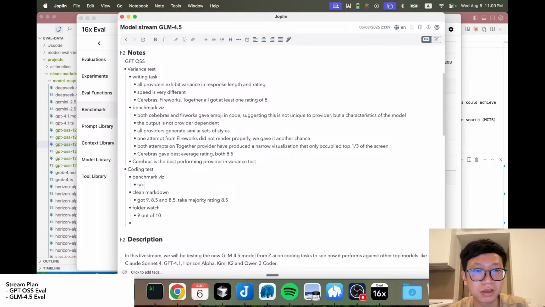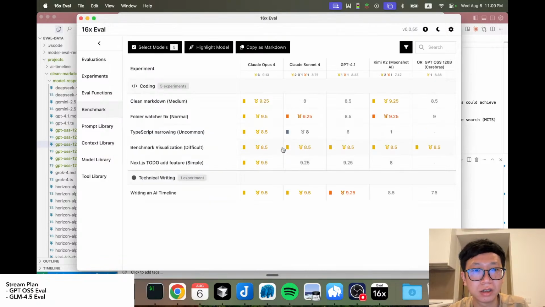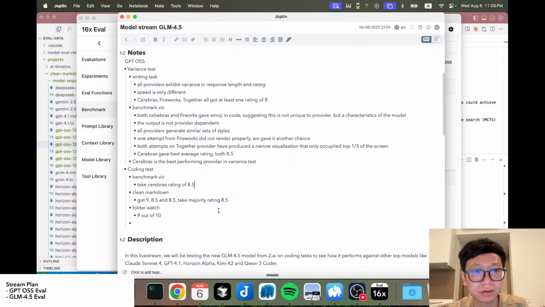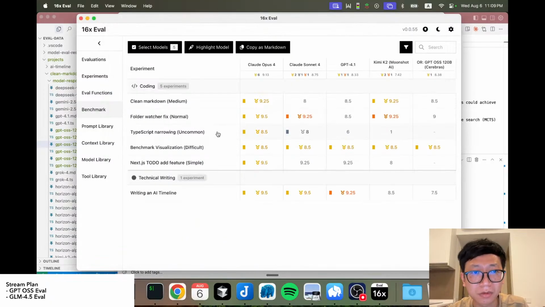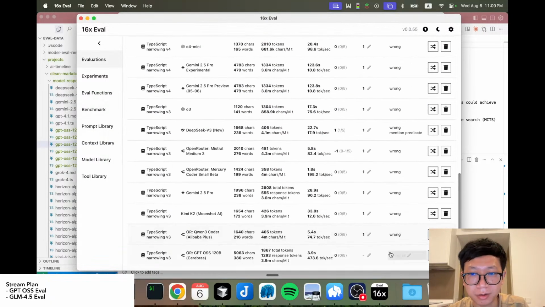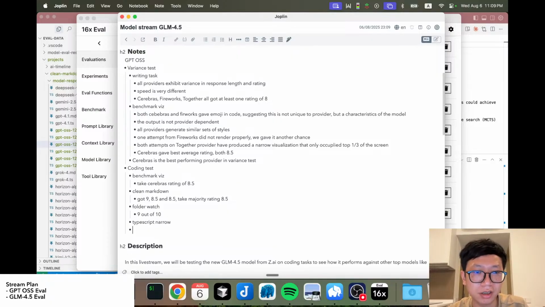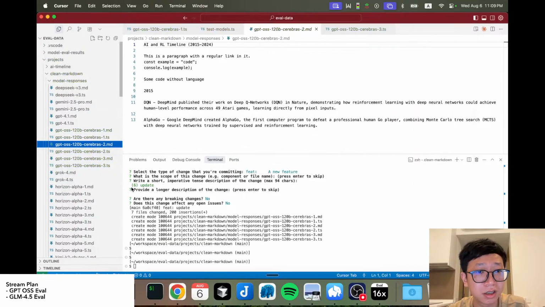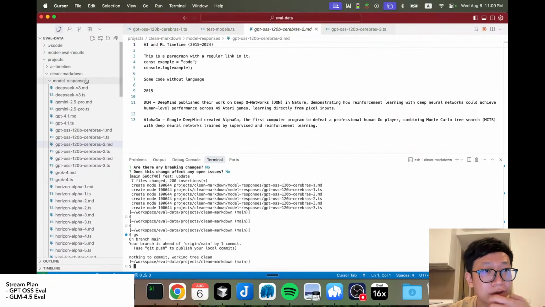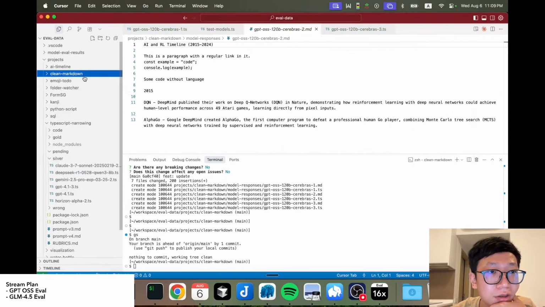This we're gonna take the Cerebras rating of 8.5. And then this TypeScript narrowing, it actually gives us a new method that I have never seen before. So we're gonna test this out, see if this works.